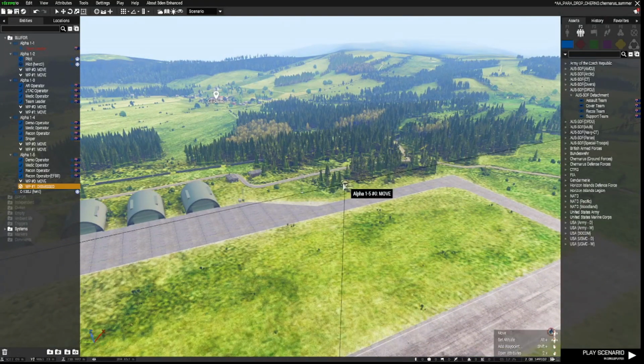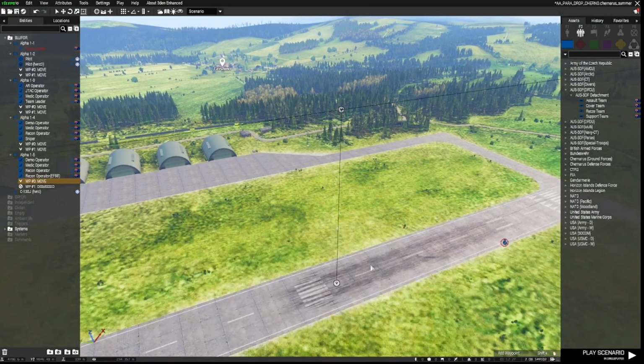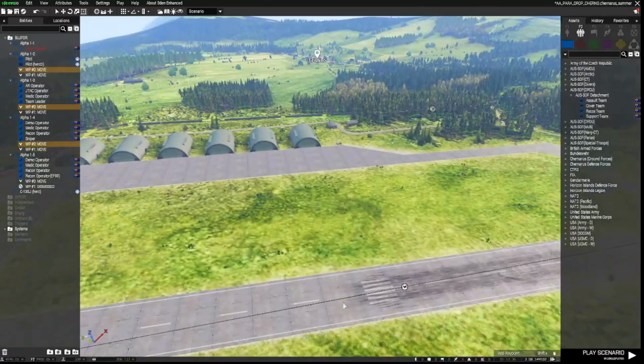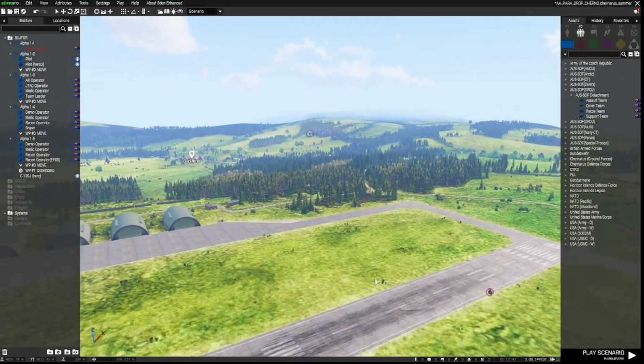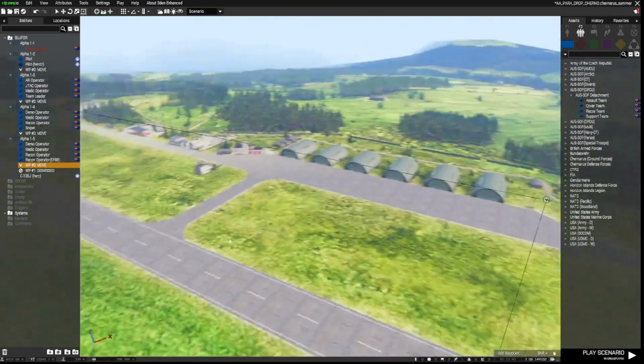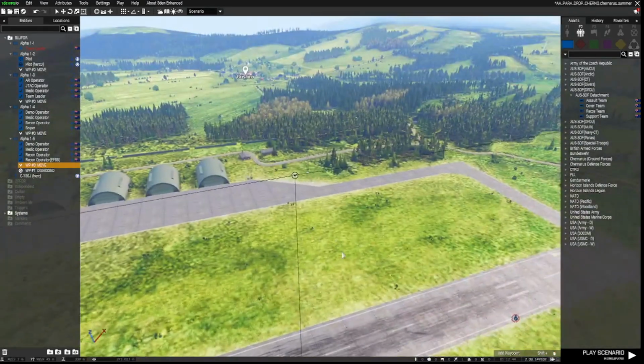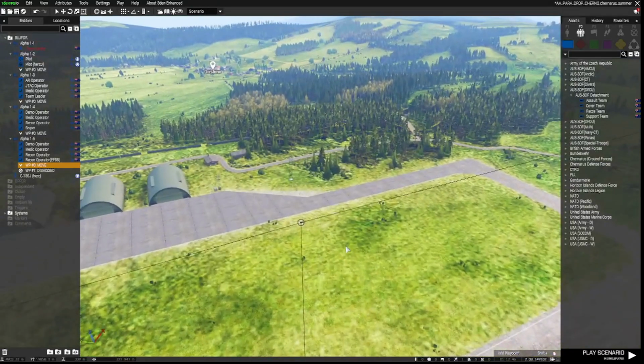Now, with the first move waypoint here, you'll see that there's one on the ground, one up in the air. I'm not sure why that one on the ground is there. Let me take that one away. I've doubled up on that somehow. So we have them up in the air. Don't worry about those ground ones. They shouldn't have been there.